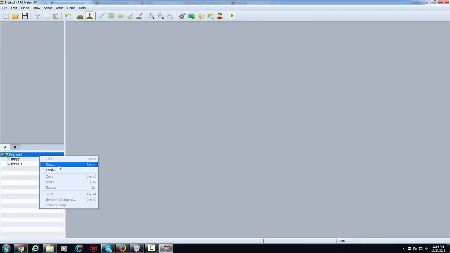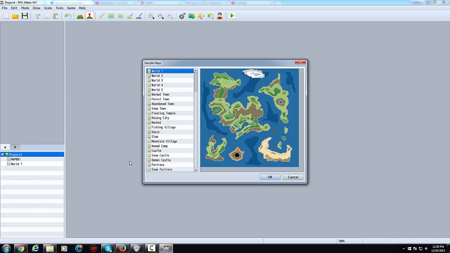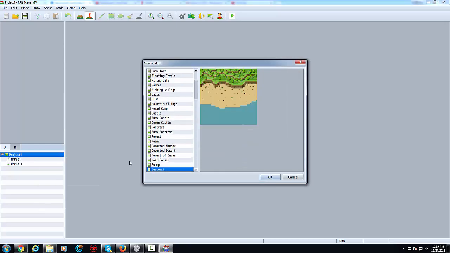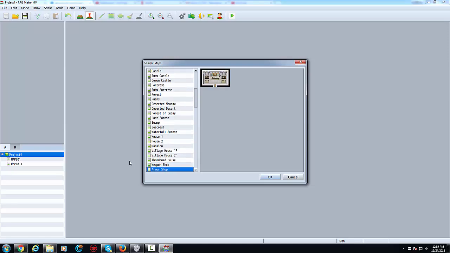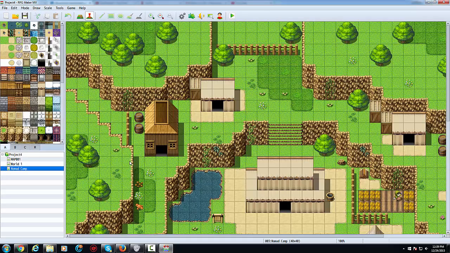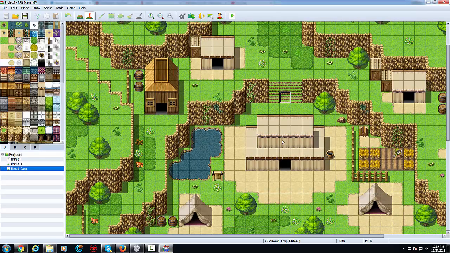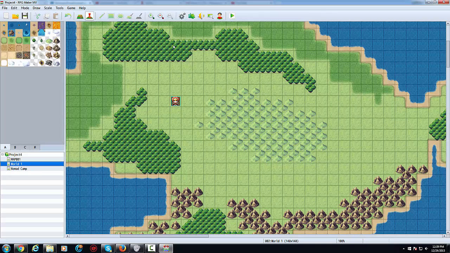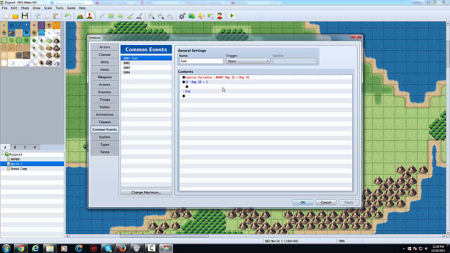And we're going to want to make a tent area. So I'm just going to go ahead and load up one. There should be a tent, or no, nomad camp. Let's just go to the nomad camp for now. Right here. Normally, you would have an area with just one tent, but we're going to use this little area here instead for the tutorial. So now go back into here.